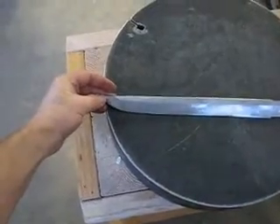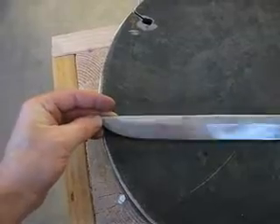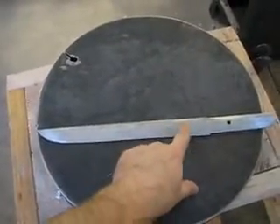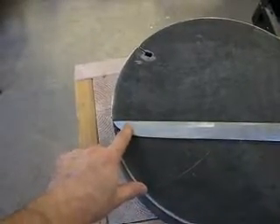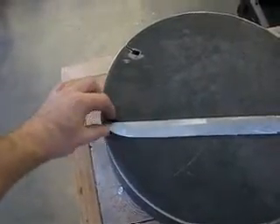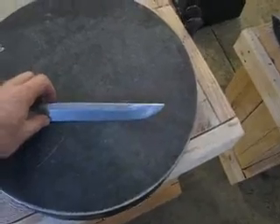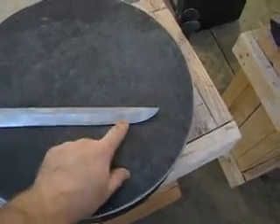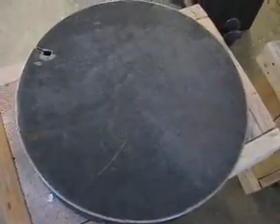I know it's not really highly visible, but you should be able to see here that the Shinogi line — which is this ridge or crest that runs along the blade — curves upward right here, and it curves parallel to and in proportion to the curve of the tip of the blade. I got it really symmetrical, I think. It's on both sides. You can see that line there. I'm going to see if I can zoom in a little bit here and look at the tip of that.